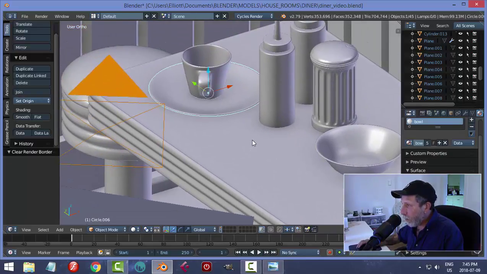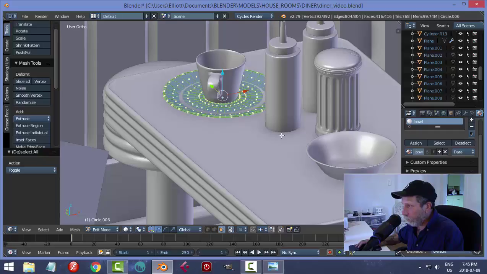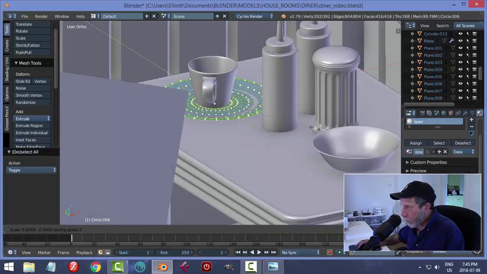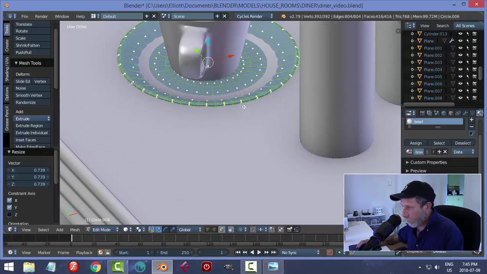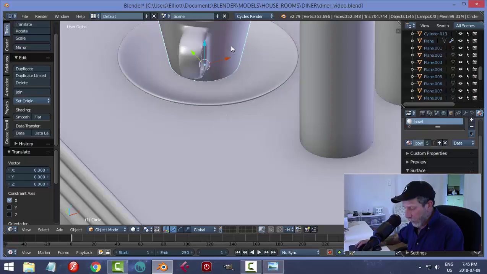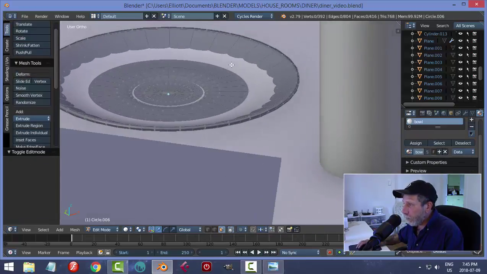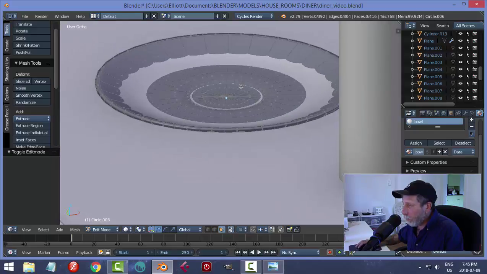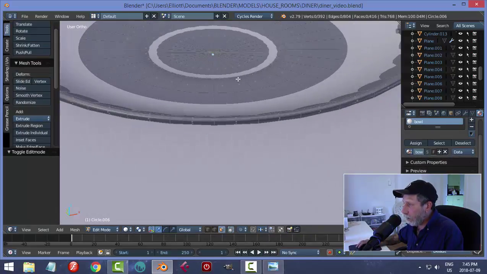Let's come into this. Scale Shift Z. Now, what I'll do is I'll select the cup and hide that, and I'll make this a little bit bigger. Maybe it's sticking through the floor. Let's see. No, that's all right.